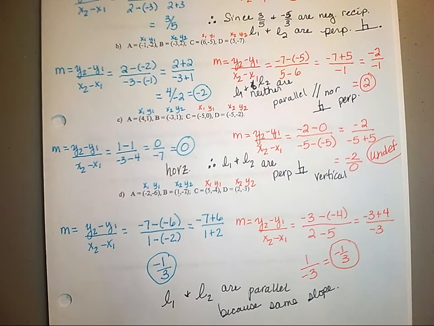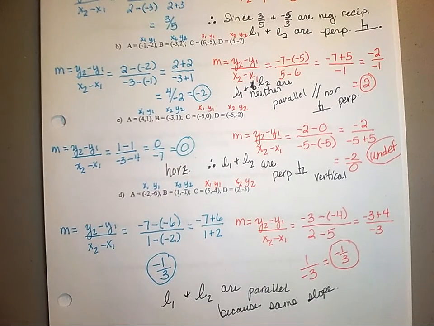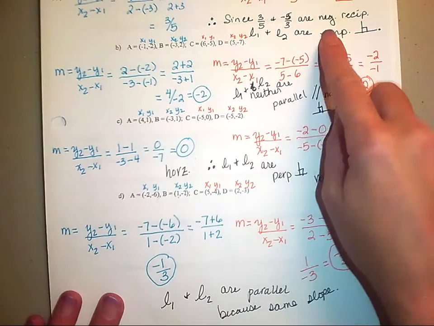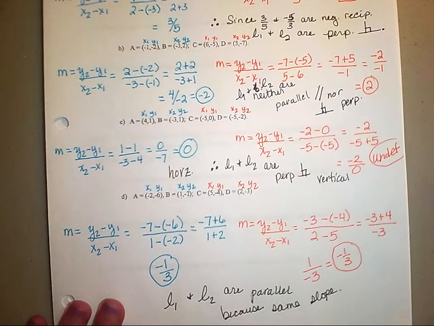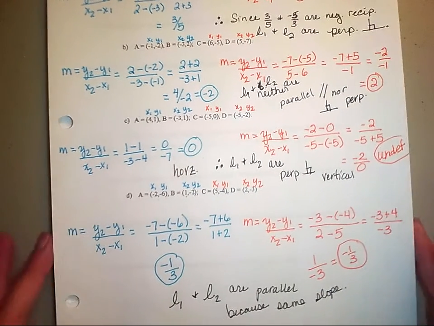So if you're asked if two lines are parallel or perpendicular, you just need to find the slope of each line and then compare it. Okay? You might want to put these definitions about negative reciprocals and same slopes and then this special case here on a flashcard so it'll help you before you get to the exam.